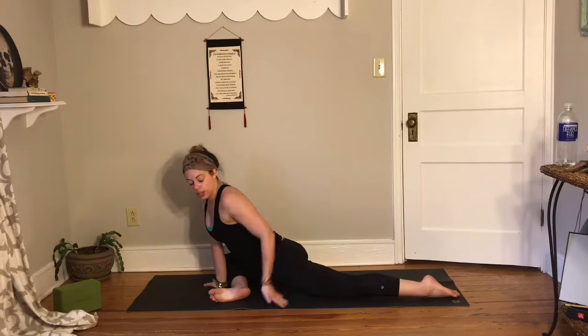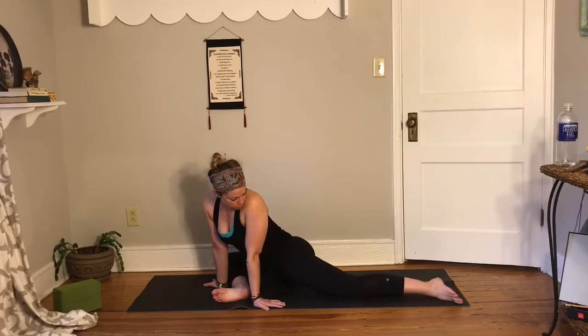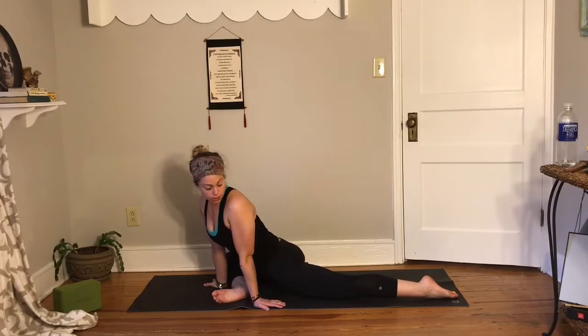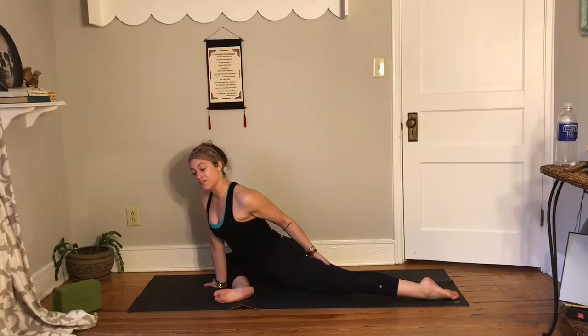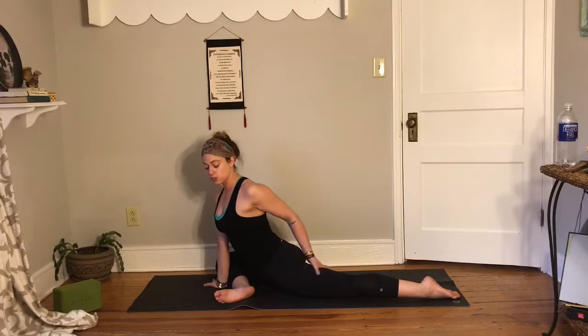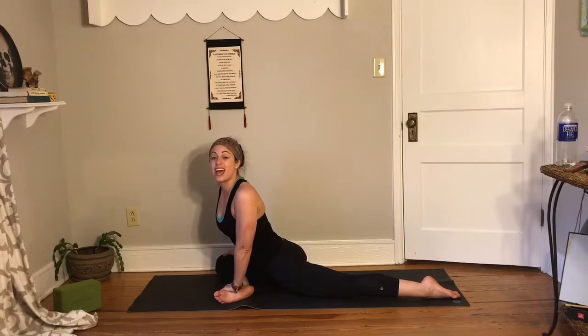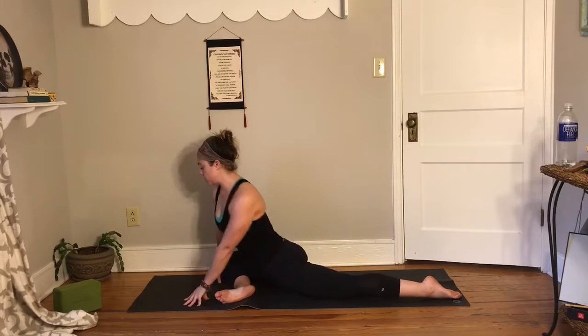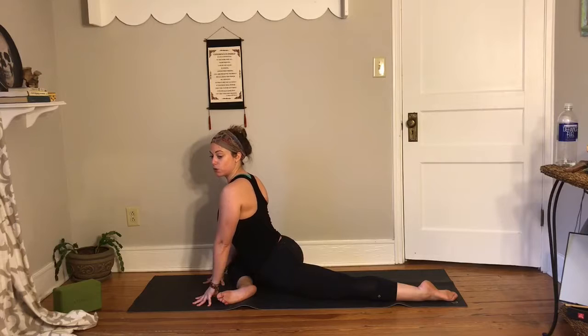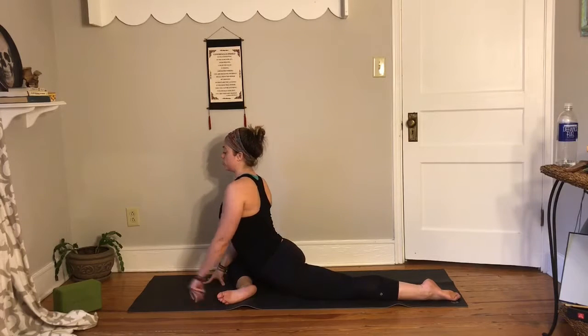Look back at your left foot — your toes should be on the ground. A lot of the time we see a crooked foot here, so I want your toes nice and flat, big toe grounding down. You should have a little bit of internal rotation of the back leg, because we have a ton of external rotation in the front leg — it just helps you find a little balance in your hips. Really think about lifting yourself up to square through your hips, pulling the right hip back as you bring the left hip forward, then square your chest.